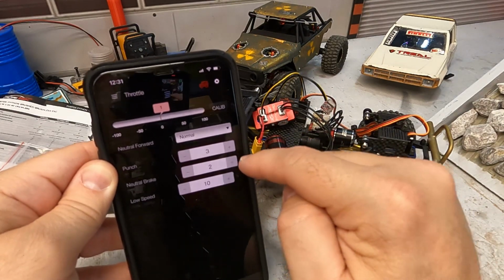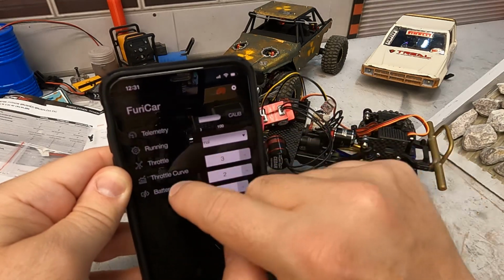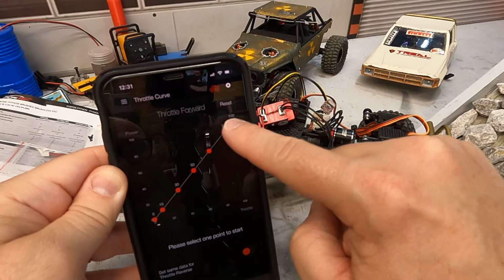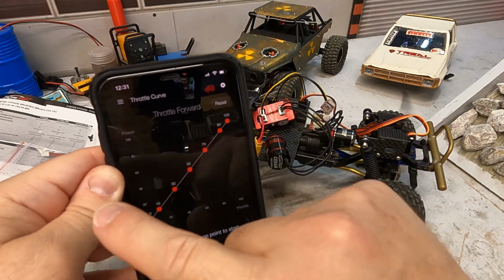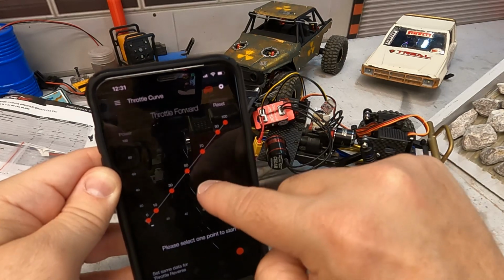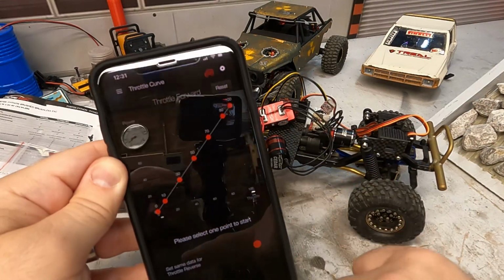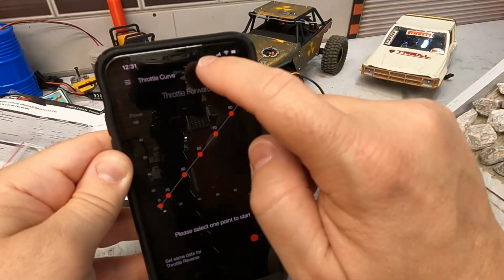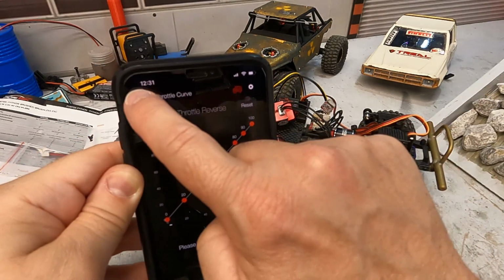Punch, neutral brake, low speed percentage. Go back to your throttle curve as well, so you can change all these points. You can set them wherever you want. So if you want it so it starts off slow and then you get to like 50% and then it's just like full punch, you can set all of that. And then there's a choice down the bottom, you can set the same for going in reverse as well. And that's your throttle curves.